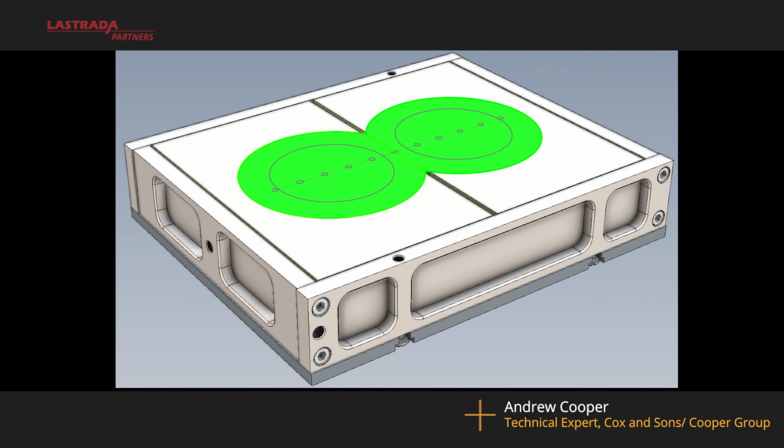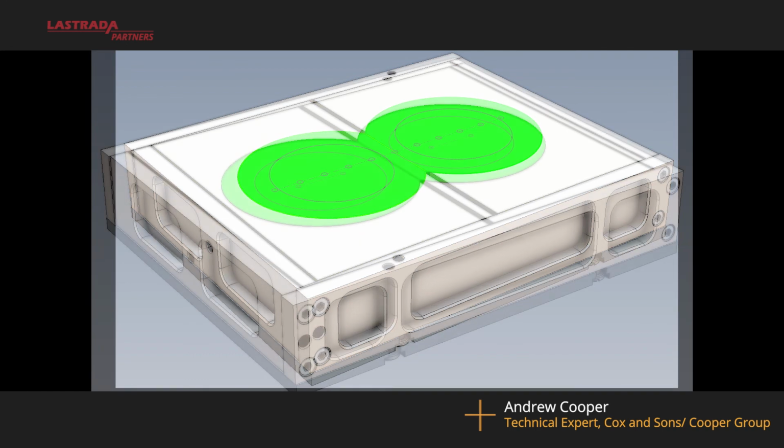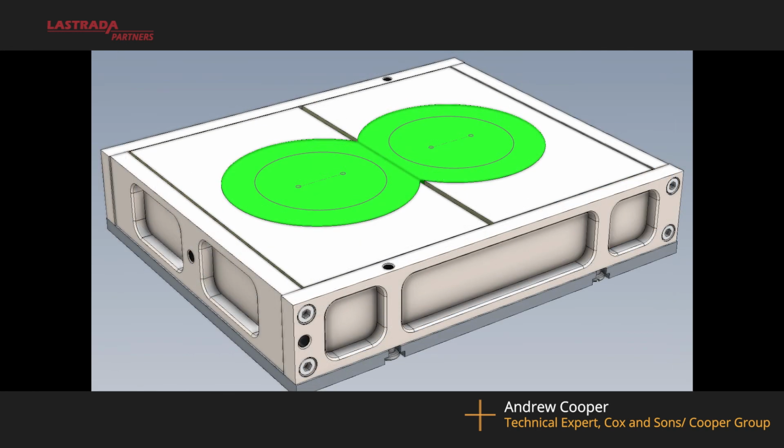We now have the ability to measure the deformation in the center of the puck, because we can measure every single point along that surface. And not just us, but I imagine all the Hamburg manufacturers can measure the points all the way across the surface which is tracked. And if you were to start again and think to yourself, where would be the best place to take these deformation measurements? You would instinctively look in the center of the core, the furthest away from the boundaries, where they have the best material, the best compacted material.